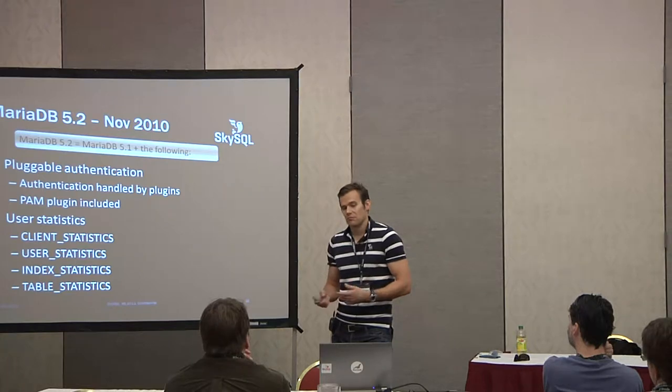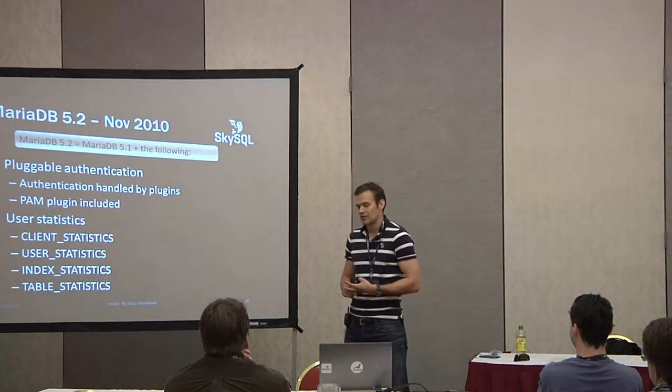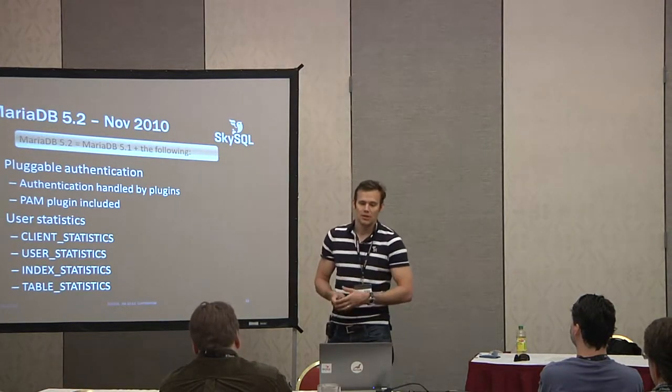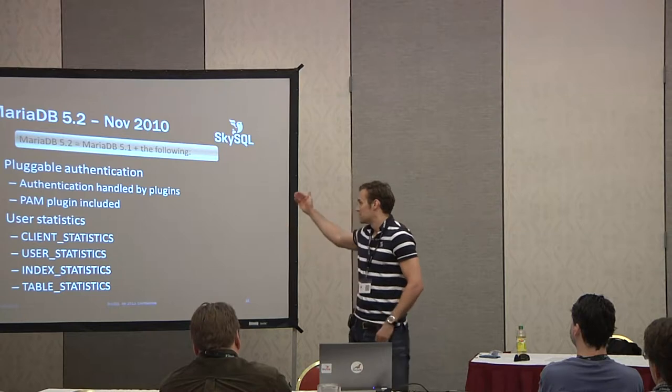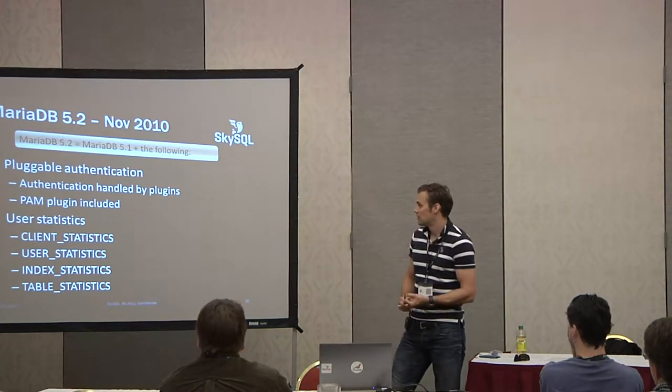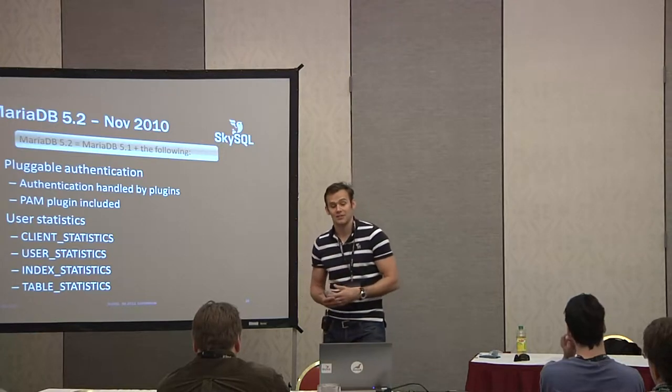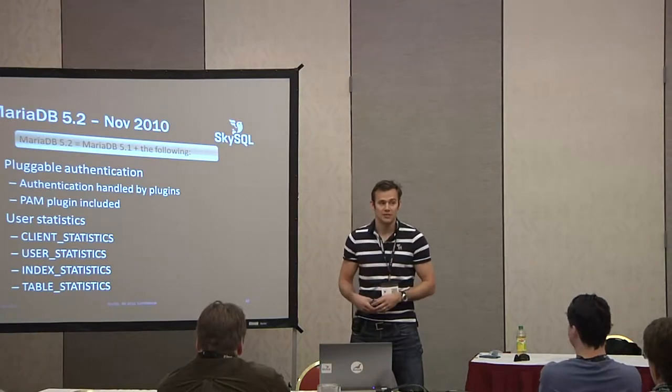It's always per server, per server, per server, which is good for certain things, but not so good for other things. For example, if you want to know if an index is used or not, that doesn't help you at all. If you want to know how many full scans you've done on a specific table, that doesn't help you at all, right? So what they added was statistics per user, per index, and per table. So when you turn this feature on, you can get very detailed statistics on each table, each index, and so forth. So that's a very useful feature for DBAs. Like, we had a customer who has, it's a very large customer.